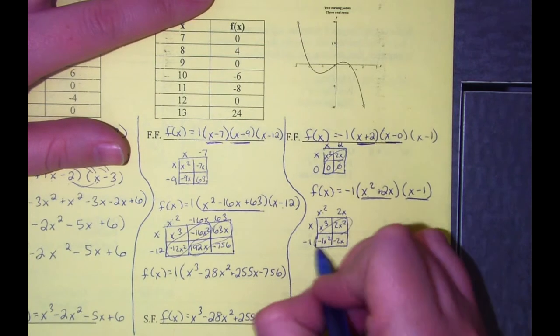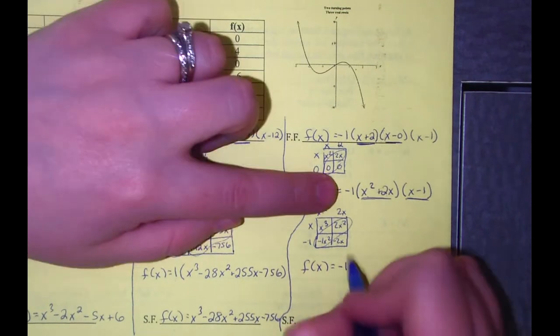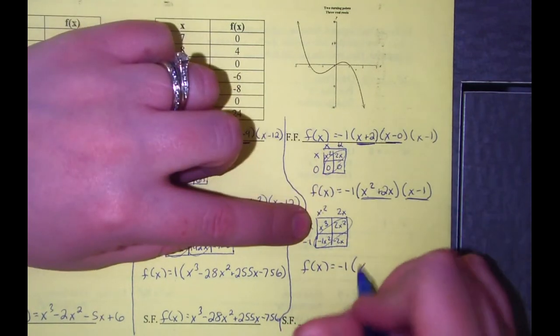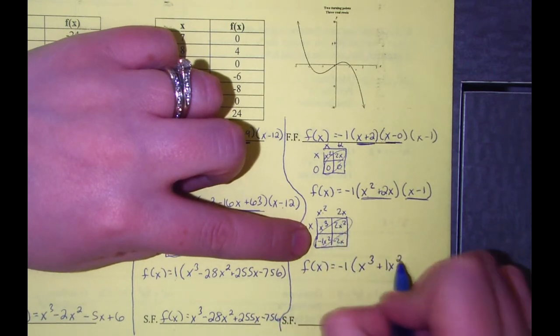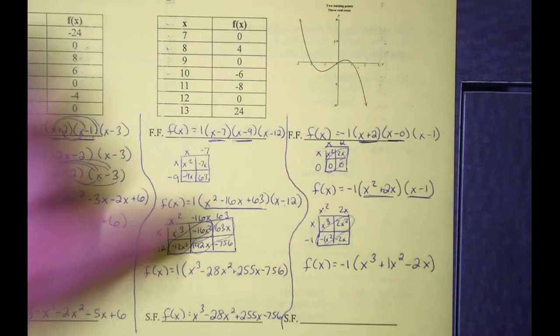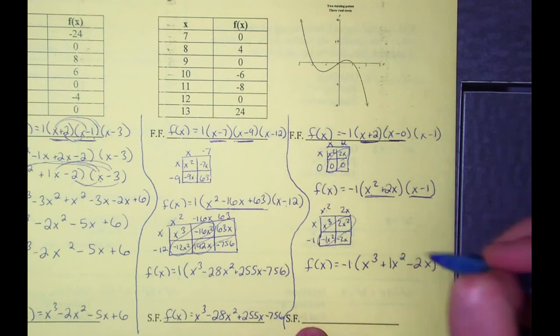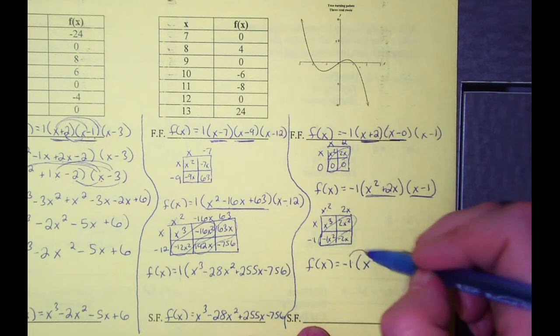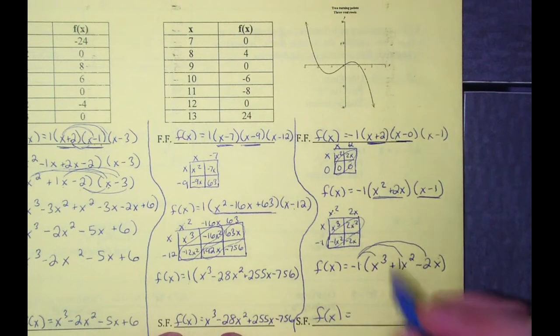So these two are going to combine. So I have my negative 1 out front. And these turn into x cubed. Negative 1x squared plus 2x squared is a plus 1x squared minus 2x. Now for my final answer, in this case, I do need to think about this a value because when I multiply it and distribute it to each of these terms inside the parentheses, it is going to change them. I'm multiplying them all by a negative 1, which means their signs are going to change. So my final answer is going to be negative x to the third power minus 1x squared plus 2x.